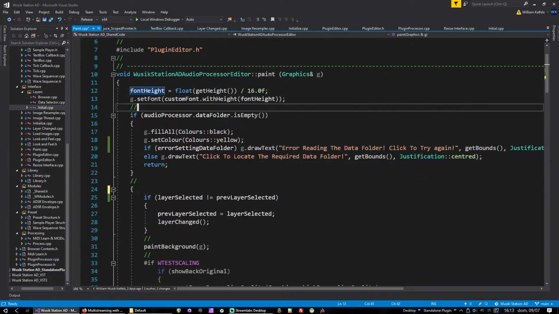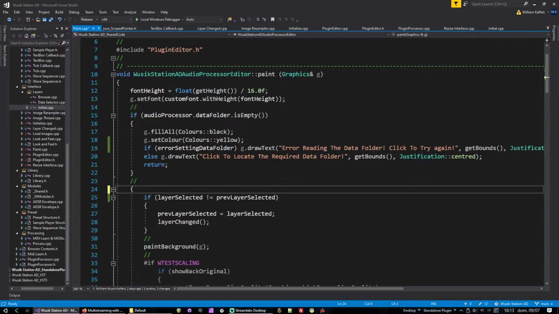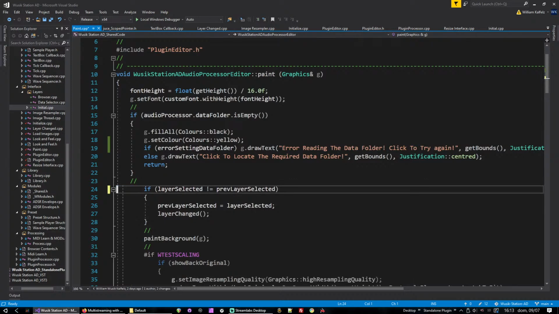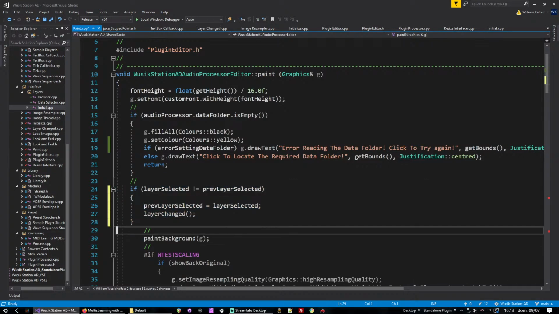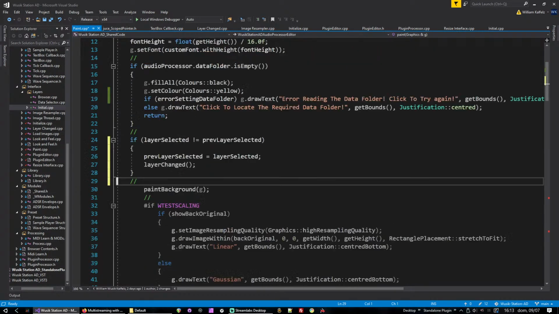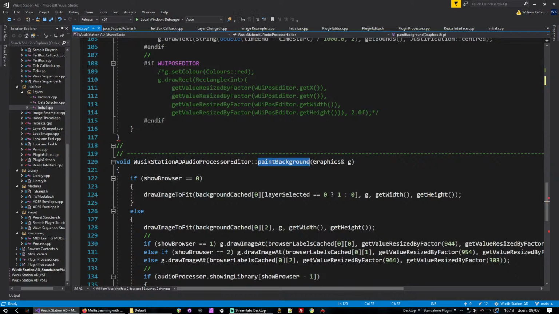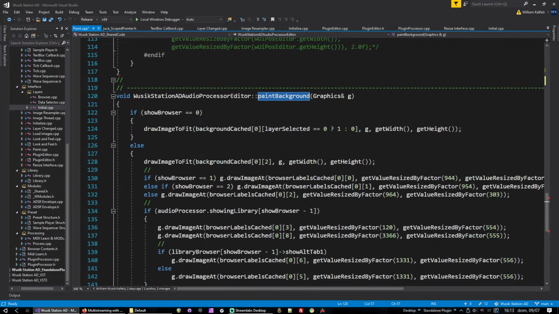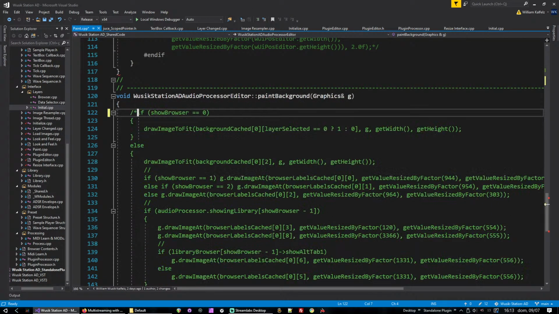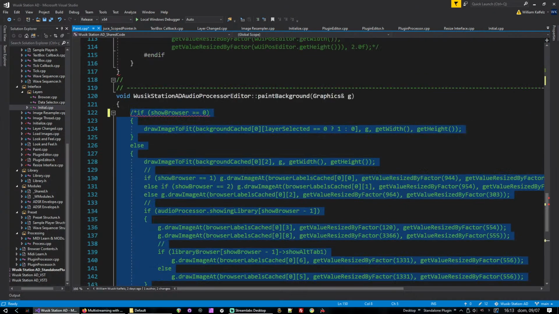Font height, okay. Layer selector is different to do a layer change, that's correct. Then instead of paint background, I'm not going to use that. Let's just comment this out for the moment.